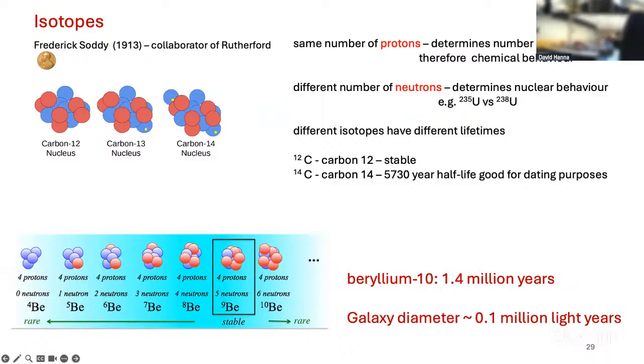For us, beryllium comes in a large number of isotopes. The ones we're interested in are 9 and 10. Beryllium-9 is stable. Beryllium-10 has a half-life of 1.4 million years, which is about the same order of magnitude as it takes light to cross the galaxy. So it's an isotope which can be used in the same way that carbon-14 is used to date things. It's a way to measure things in the galaxy. So that's what we're doing. We're looking to make measurements on beryllium.